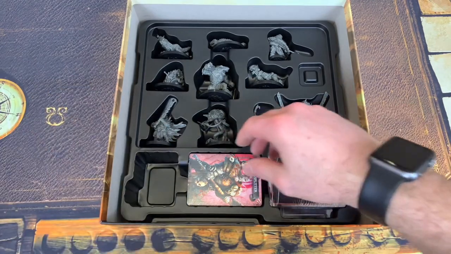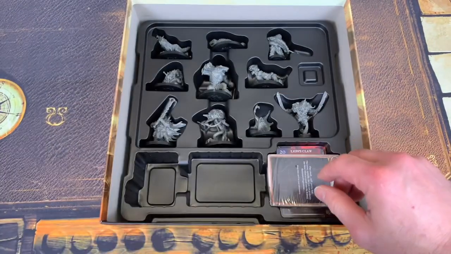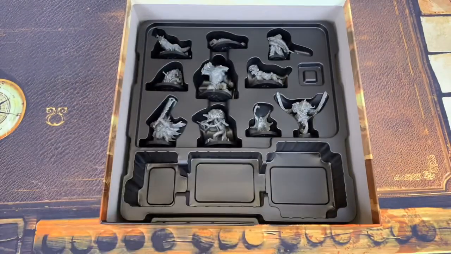We'll look through all these cards, though. I'm sure they'll be very similar to the core box cards with some monsters, some of our heroes, and even some other narrative events and things of that nature. I'll put these to the side.